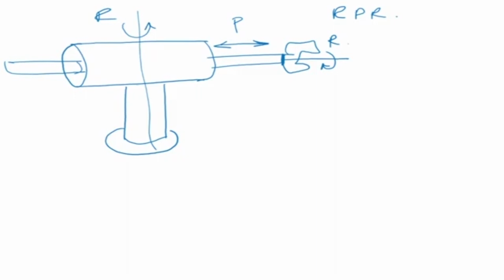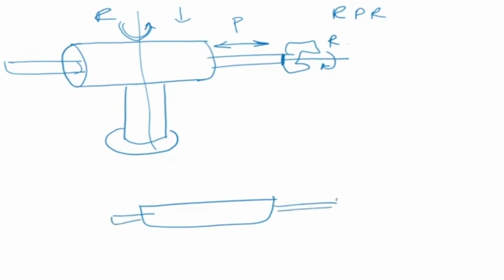Please try to understand very carefully how it moves. The first is that this body can rotate. If I draw my top view like this, this is my top view. This is the first axis, which is coming outward. So it can rotate like that.